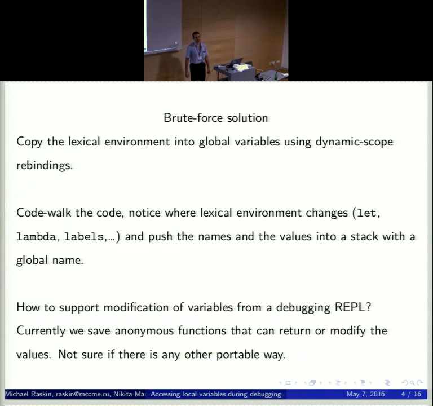But this is Common Lisp, so if you don't get something ready-made, you can brute force it into being, and you can try to create an artificial situation where the compiler has no standard compliant way of completely optimizing away your variables. You can try to work around and enforce what you want. The solution that we tried, which already makes life somewhat easier, is to stash the lexical environments into global variables. We want every lexical stack frame to have its own value of this global variable, so we do it via dynamic scope rebindings, so we can actually go across the frames and see what the lexical environments were and have all the variables preserved and saved.